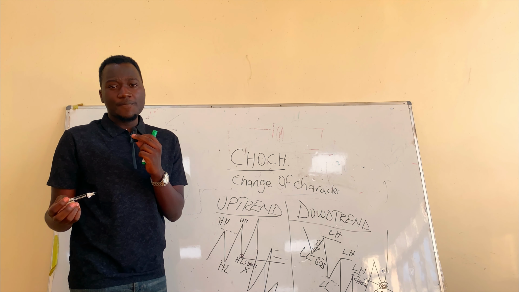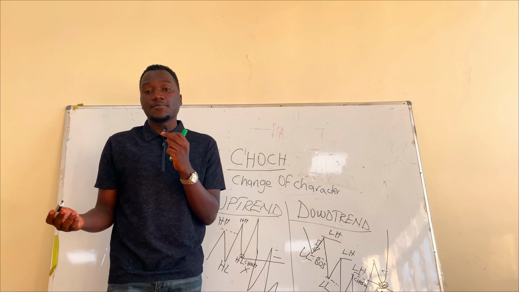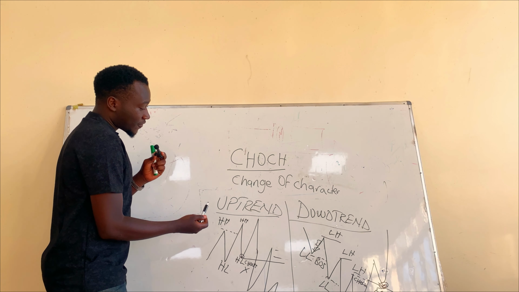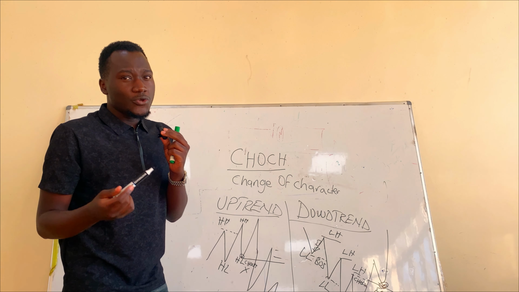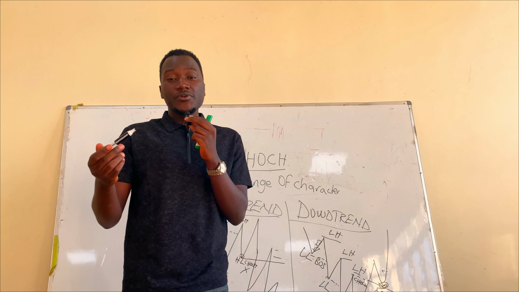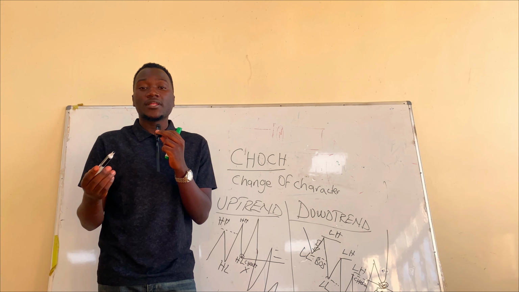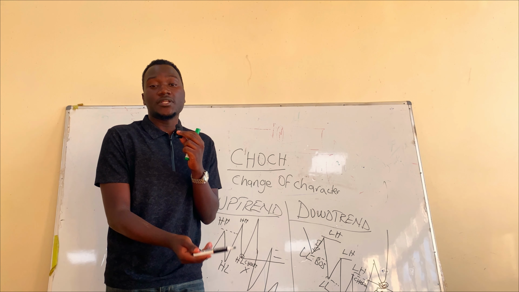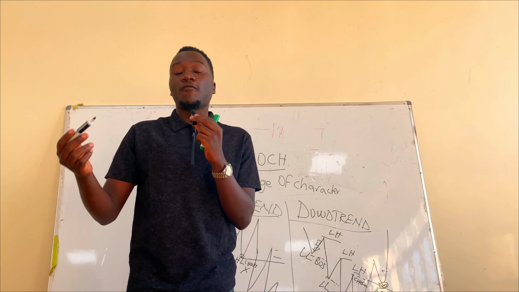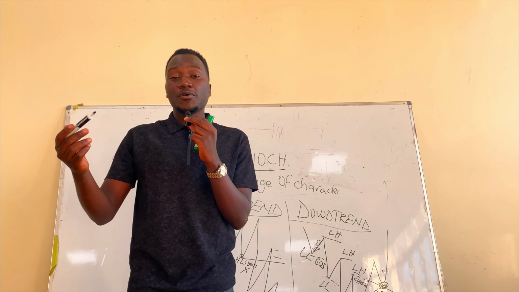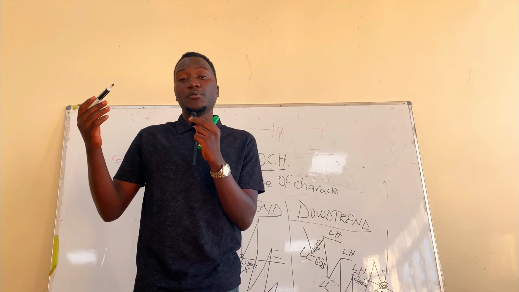Be able to read market structure, understand the language of the market, and trading is going to be simple. So this is a change of character, and we can clearly see that if you are able to understand a change of character, you won't be taking trades anyhow. You will be reading the language of the market and react when it shows you to react. If it is telling you that I'm now pushing down, you now change to the downside and look for sells. You won't get caught up in a downtrend yet you're looking for buys. If it is a downtrend, you will be looking for sells. If it is an uptrend, you'll be looking for buys.